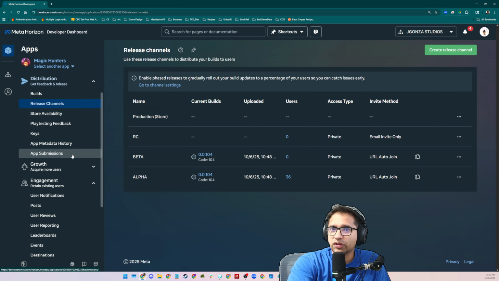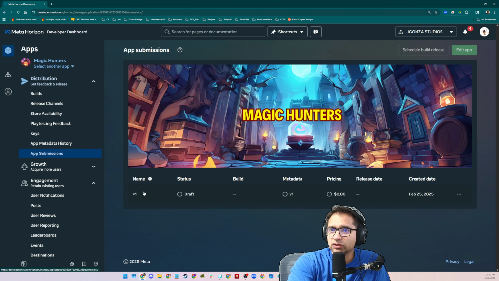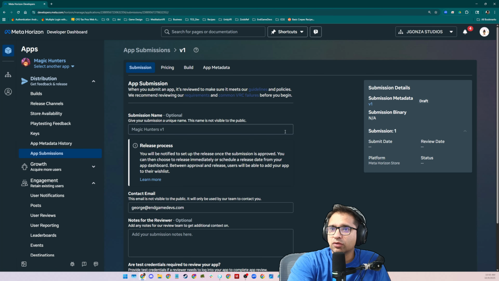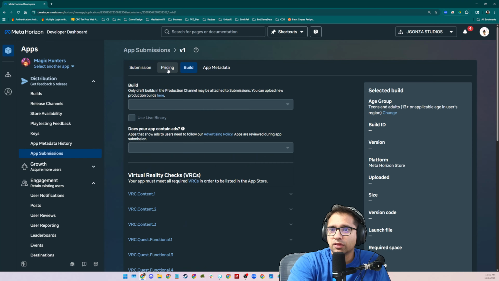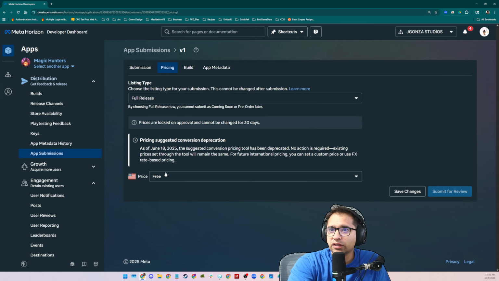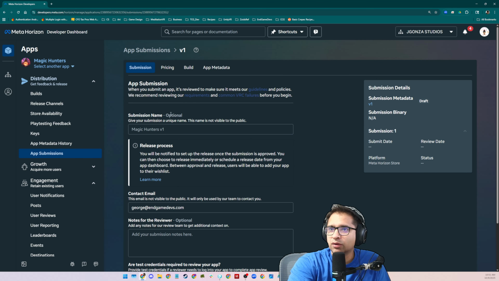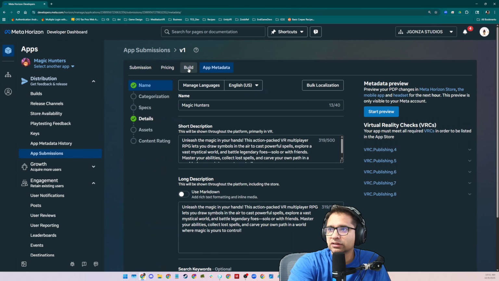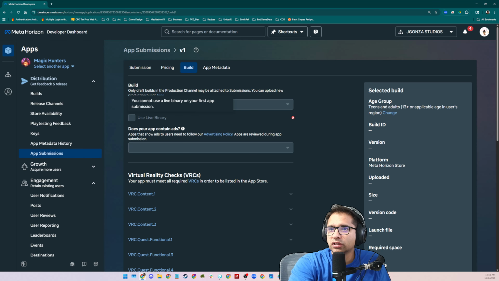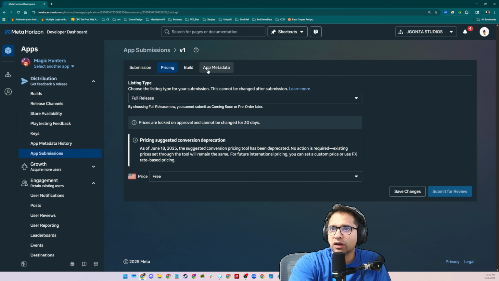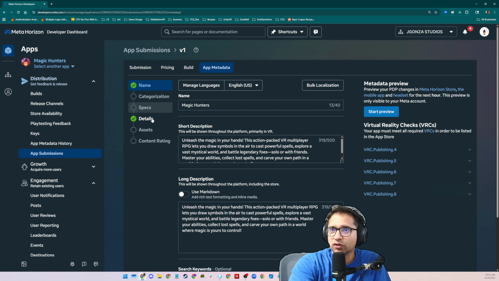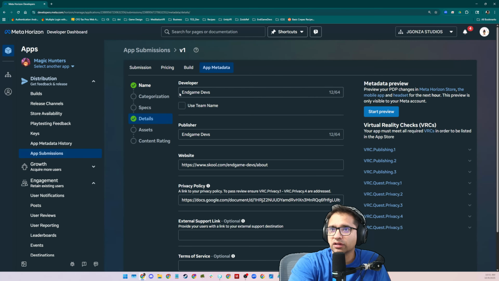Let's deal with the app submission now. With app submissions, you have the pricing, the release date, and all that. The main thing with the submission, I don't have most of it done. I still have things to do, but we went over the VRCs, and in here you have the pricing of your app. The other thing that you want to be aware of is the early access. If this is early access, you don't want to change it to full release by accident.